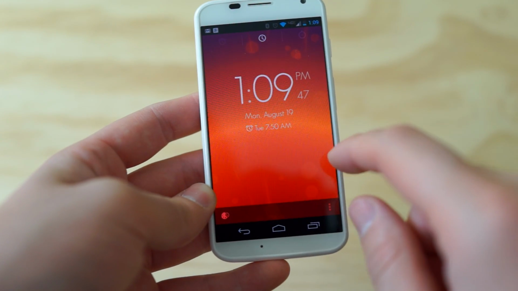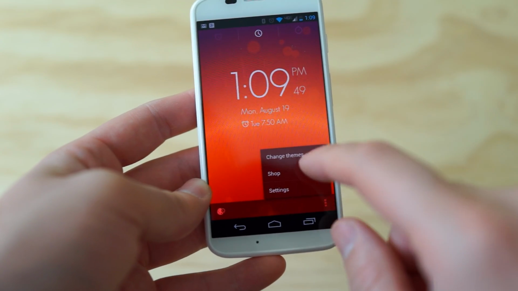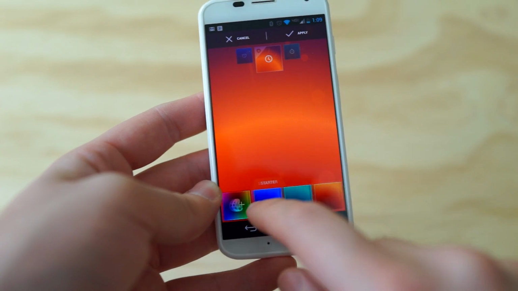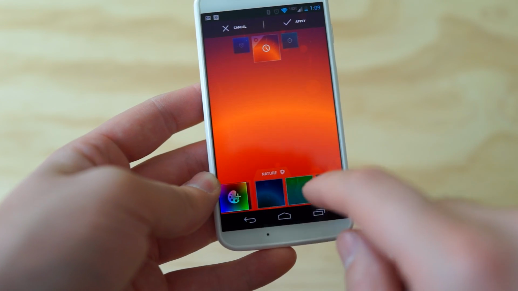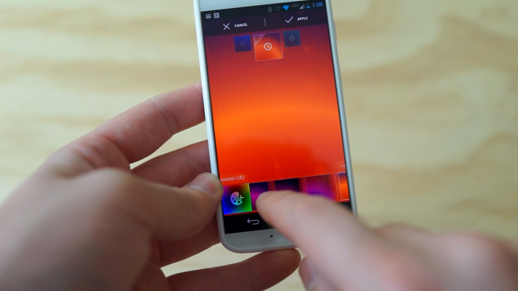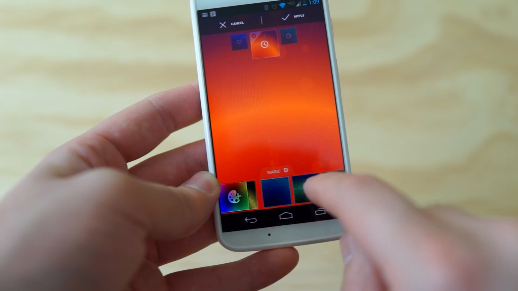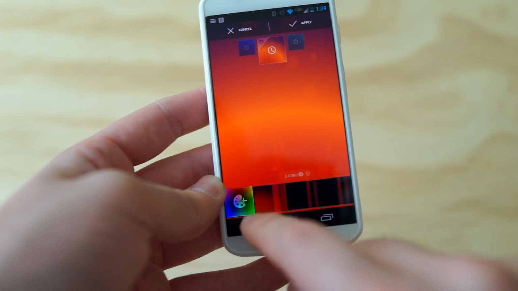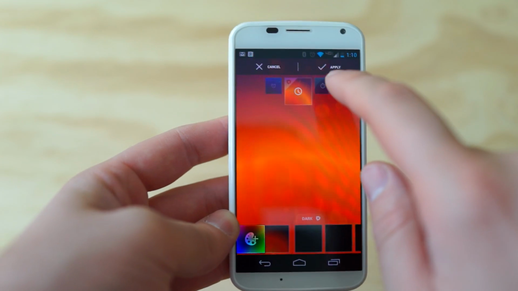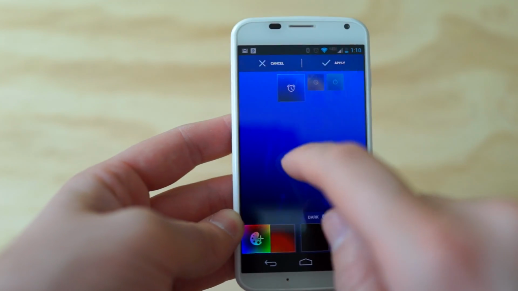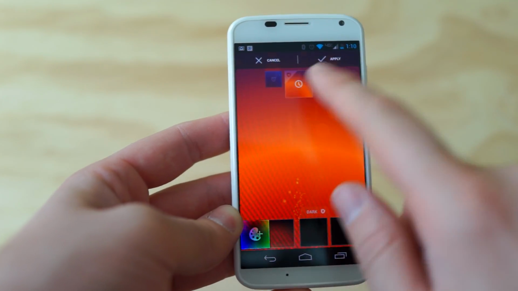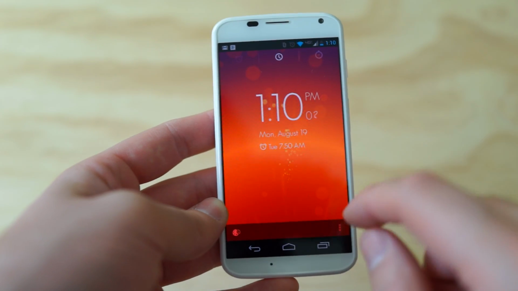So now, there are some themes. Let me just show you those. And all you do is change the color of the background. You only get a few to start out with, and then of course you get a bunch of the ones for premium content stuff, which you can use right now during its free trial phase. And here's your timer ones, and then there's your alarm side. And then you just click apply to apply. It's very simple, pretty easy to use.